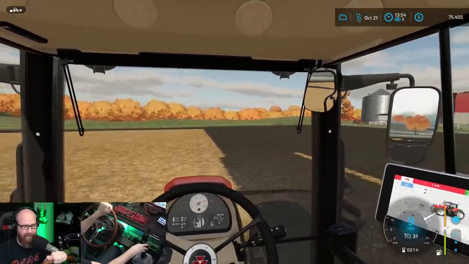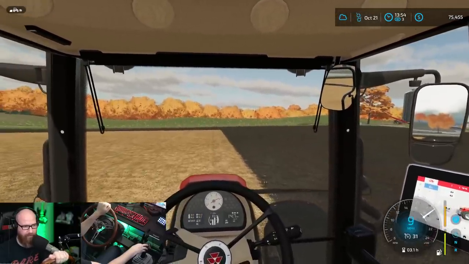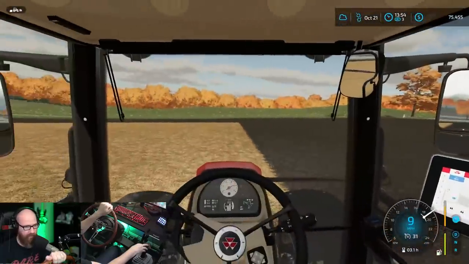What map is this? This is the Elm Creek map. It's the default one. The default US map.